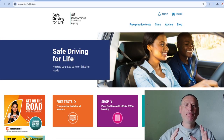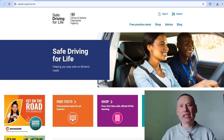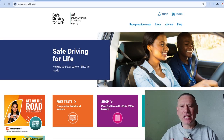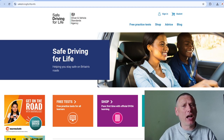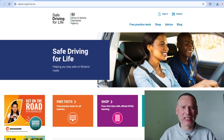I recently passed my driving theory test first time, and I have to say I am actually over the moon. Now, me particularly, I have no particular interest in cars as such or driving as such, but I have now learned that having the ability to drive is actually a lifelong skill. So that is why I have started to learn to drive myself.